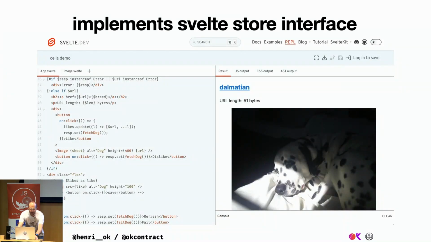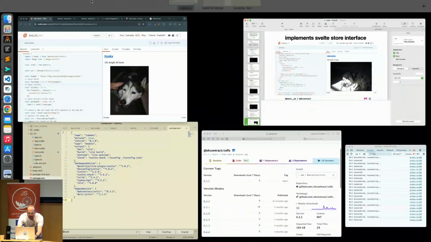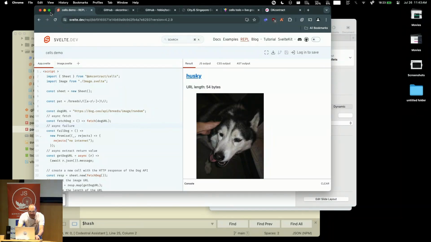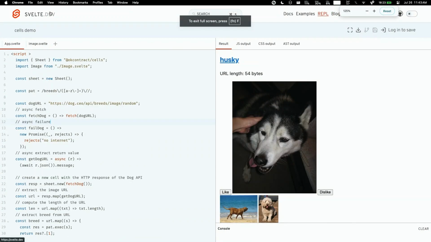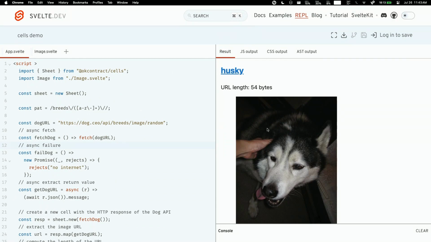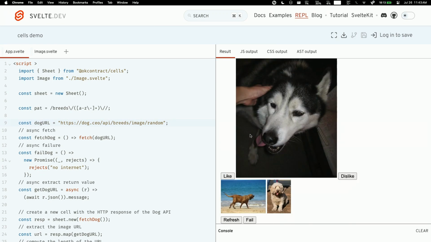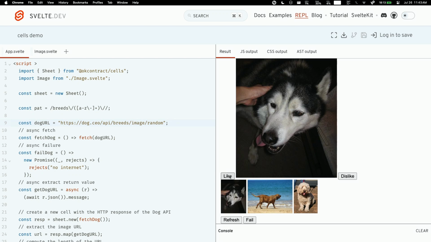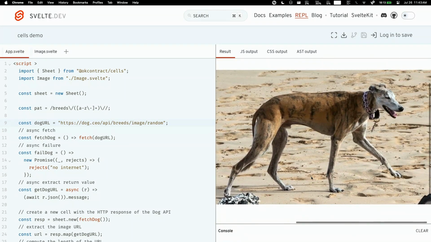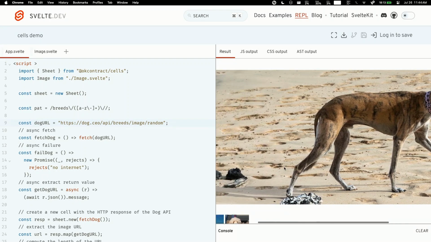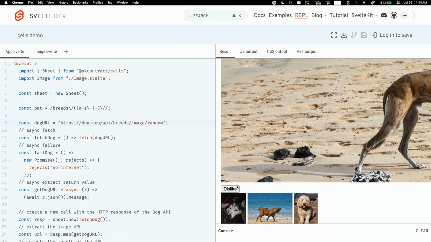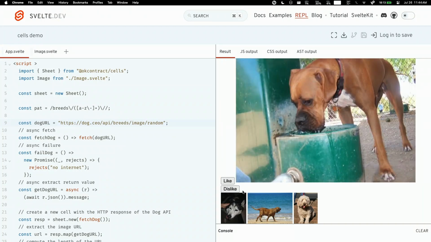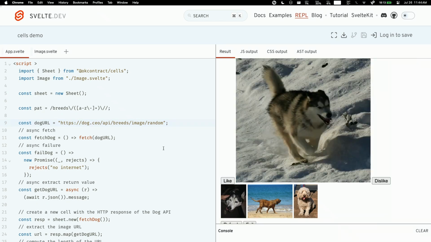So, time for a demo. And this demo is based, of course, on Svelte. I'll try to zoom in. So here, it's a very simple app where we're using a site called dog SEO, which basically gives you random images of dogs. So you can like or dislike. If you like, it's added to the queue, and it fetches a new dog. So basically, you see, do you like or do you dislike that one? Like. Okay, dislike. If you dislike, you just get another one. And basically, it will always fetch a new dog.